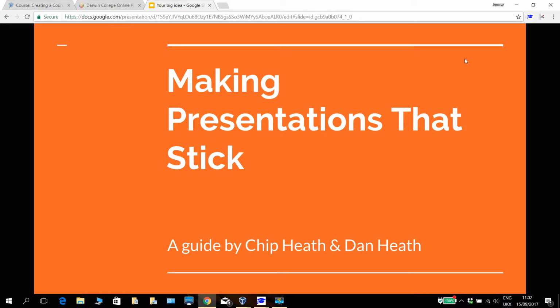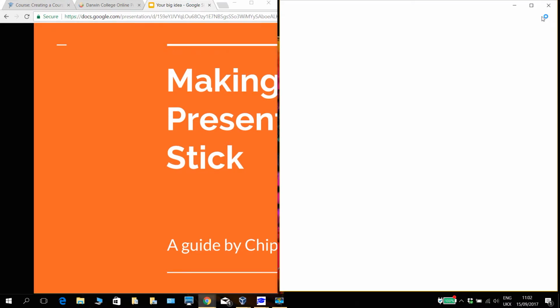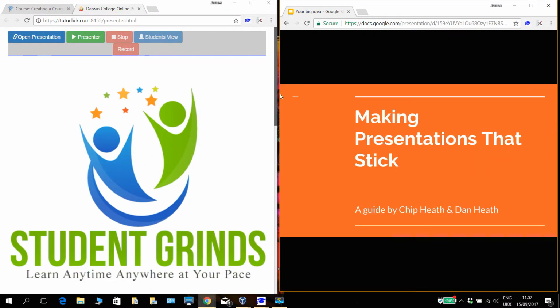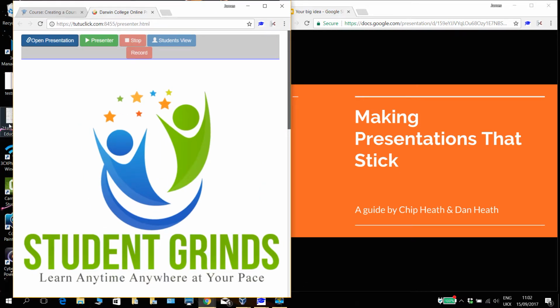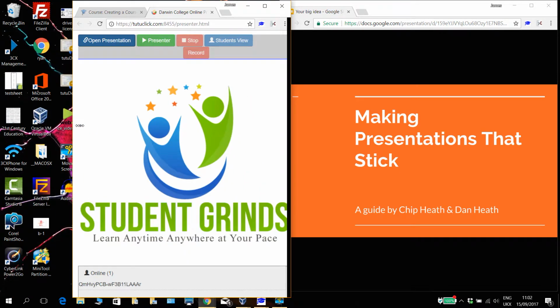It's taking up the whole screen, and this is what our second extension is useful for. So we can hit the split tab extension, and this now will split the tabs in two. Now we have the control buttons that we use to present, and we also have our presentation on the right hand side.